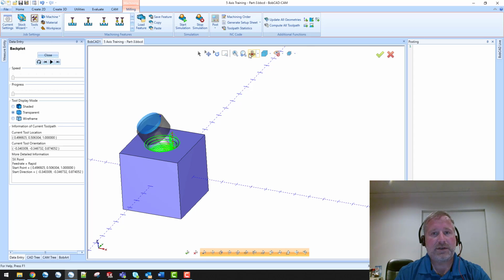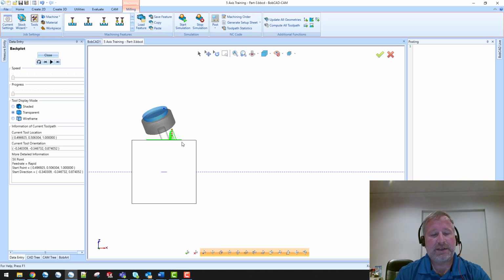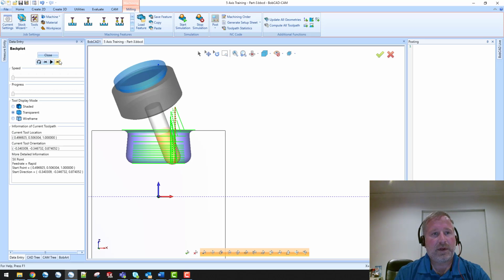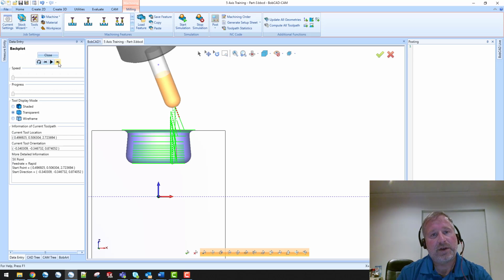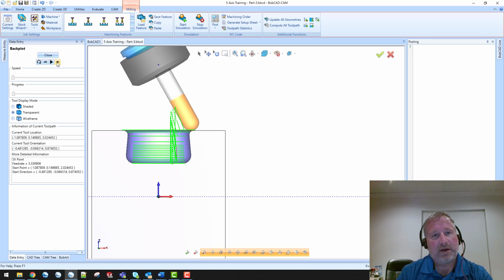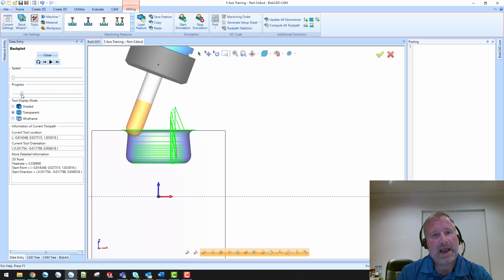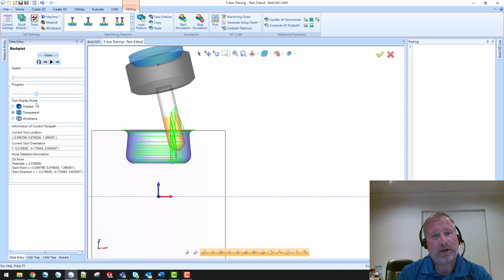If I back plot this, and I'm going to go to a front view so it's easy to see. Okay, now the tool is starting down, and it's actually violating my part. That's because we haven't defined the retracts yet, but we're going to get to those. But here we can see as I step, I can see that my tool is positioned to where it's actually going right through that point, and it's coming down to the part, and it starts walking around. And we can see that that tool is staying located through that point, and it will continue to do that as it works its way down into that cavity. That tool is always going through that point.